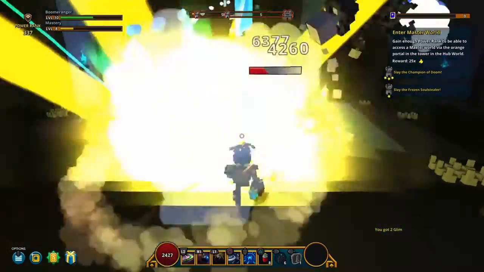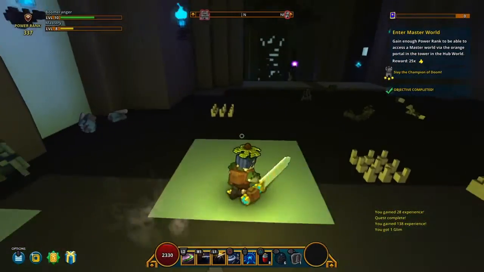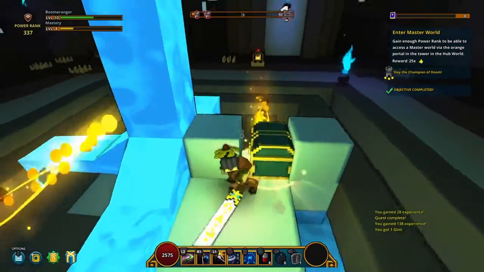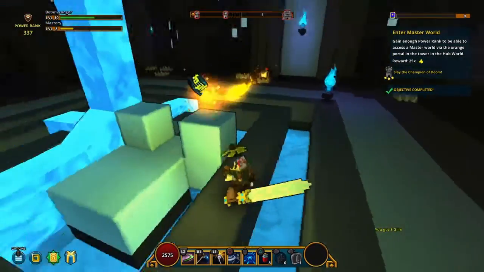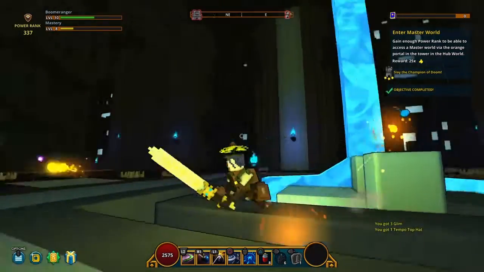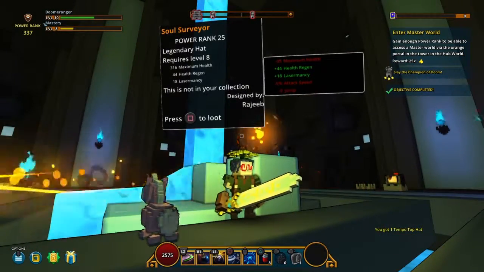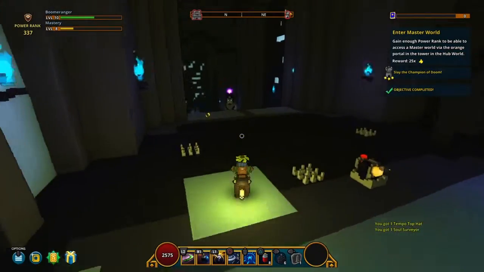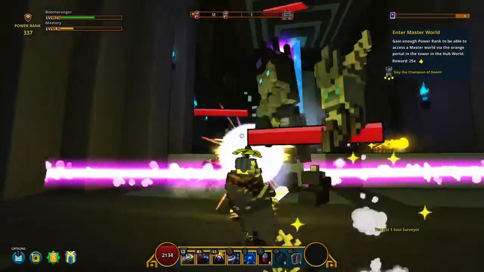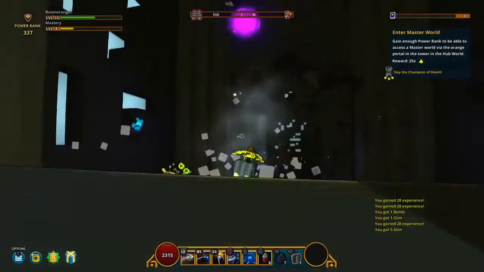Who do you think you are? We killed one of the bosses. Ooh, and a chest appeared. What do we get? Tempo top hat. I'll just take it so we can destroy it later. Oh, and a soul survivor legendary hat. I think this might be the guardian champion of the game. Is it? Is that bomb gonna kill me? No?